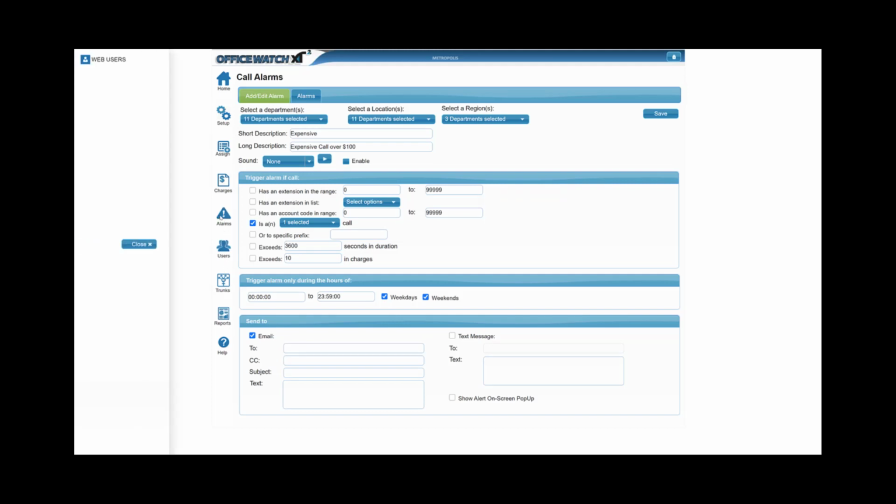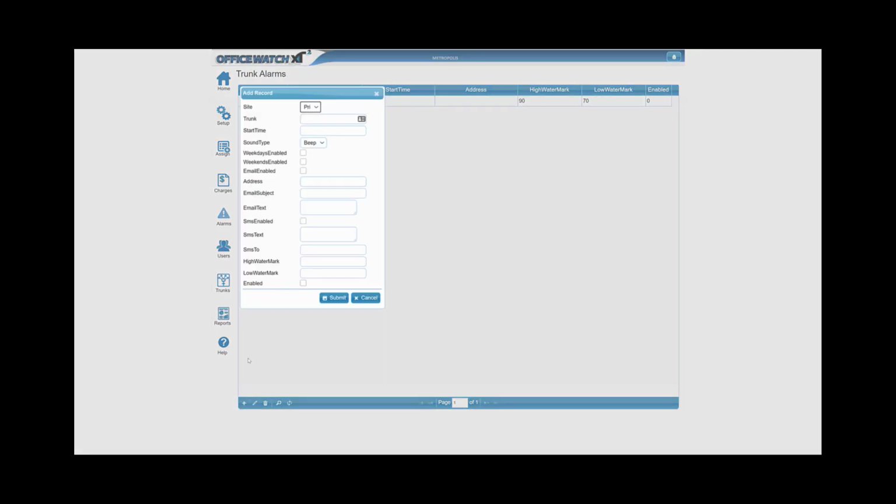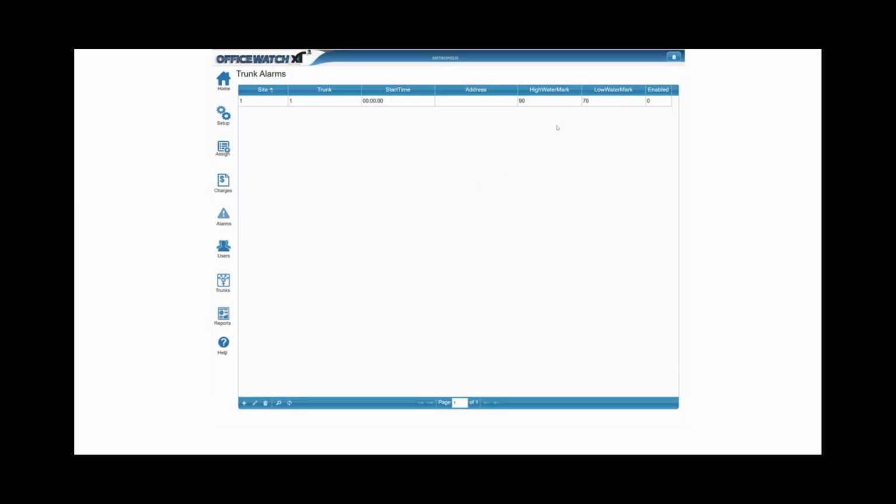Other examples here will be trunk utilization. Again, let's go back to the example of concurrent calls tying up all your trunk lines, and you don't have the ability to make an outside line call, or customers can't call back in. Well, we can set up an alert if you receive or exceed a certain high water mark or low water mark. That's a capacity constraint. So 90% capacity on my gateway is achieved, then the concurrent trunk activity goes down below 70%. That would trigger off this alarm.